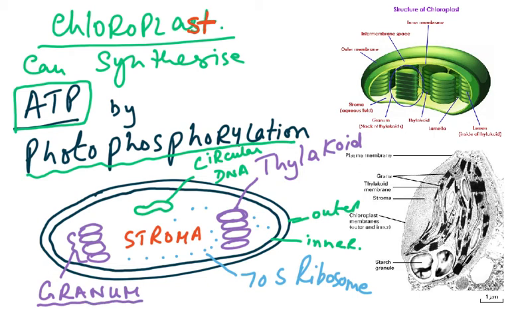Then it also has circular DNA, and it has the 70S ribosome, which is also found in mitochondria. So in the mitochondria ATP is produced, and in the chloroplast also ATP is produced. Now you must be able to pick out its photomicrograph, which is something like this, and of course it has the starch granules in it as well, because when photosynthesis takes place, the glucose is immediately converted into starch and stored.